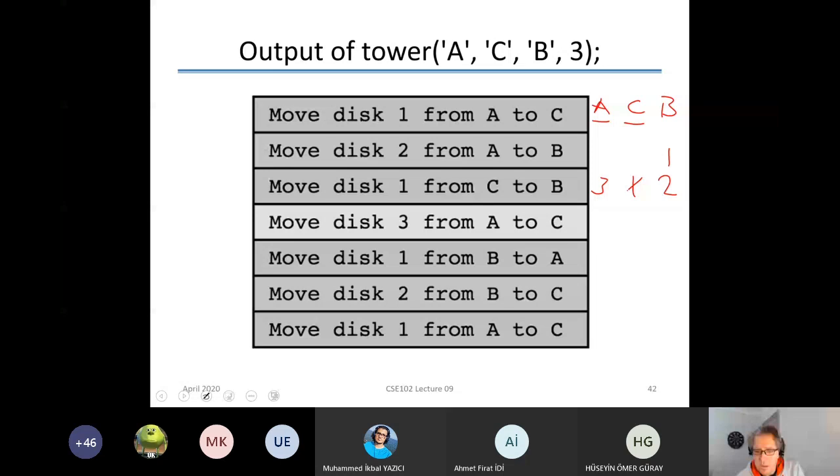And then move 1 from B to A, 1 goes this way. And 2 from B to C, 2 goes from B to C here. And then 1 from A to C, this goes here. So that's 2 to the power 3, minus 1.